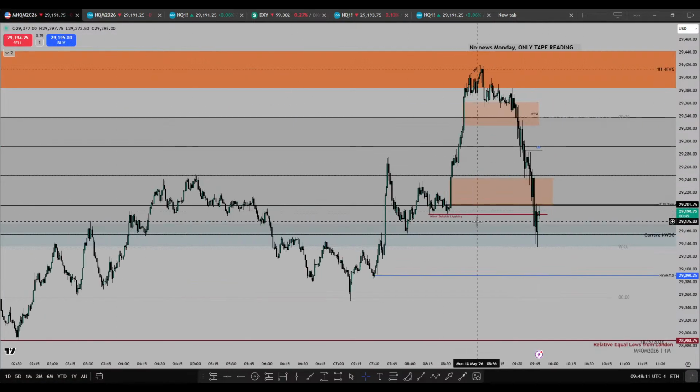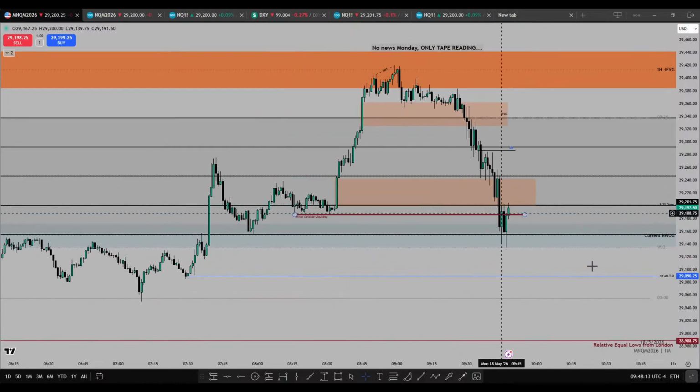Coming back to our 1 minute. See, this is a sweet spot. I want to see what price does here. I'm going to watch ES. Any divergence and shit would be nice to see. I mean, not nice to see. मैं तो नीचे बैठा हूँ, bro.